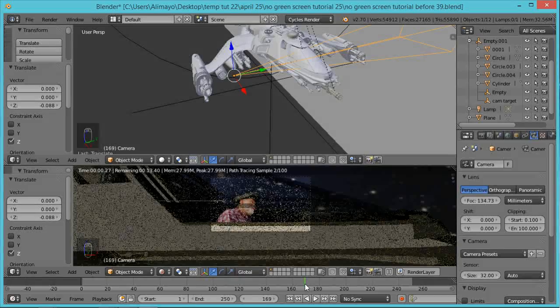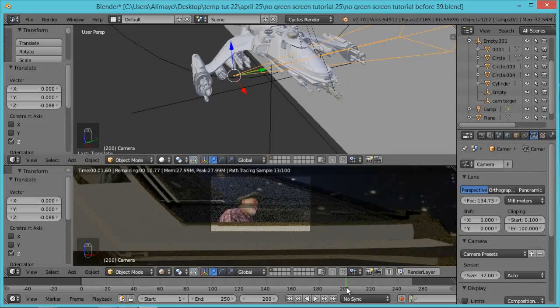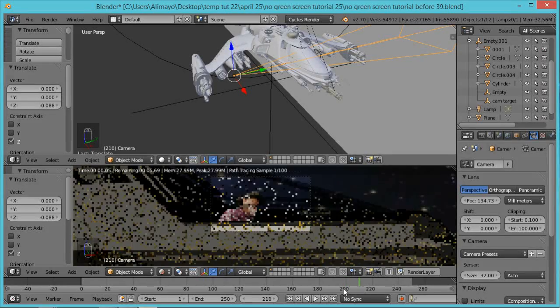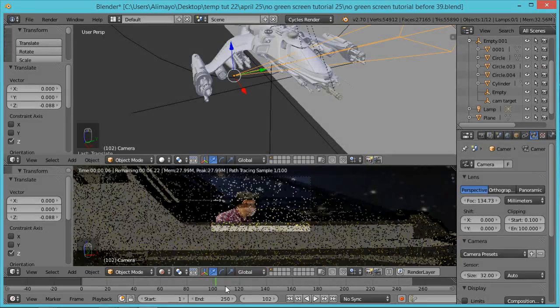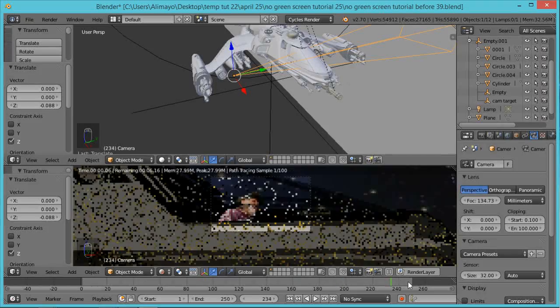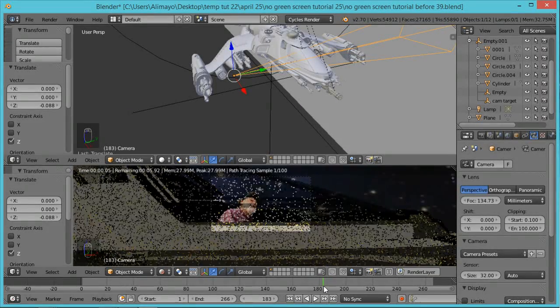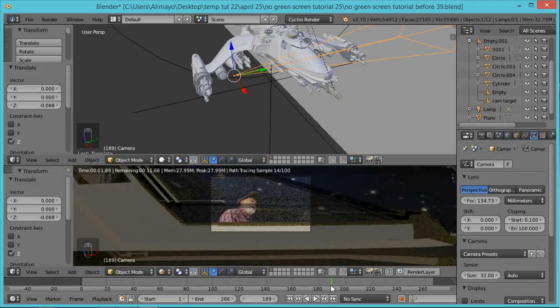Yeah, I want it to be about, because we're at 29 frames a second. So from here to here is basically 1 second, so we have 2 seconds. I want there to be about, we'll go from 140 pretty much there. As a matter of fact, we have to set this into 266. So we'll go from 180. Okay, we'll say right here. We'll say 190. So what I'm going to do here, I have the camera set here for 190.